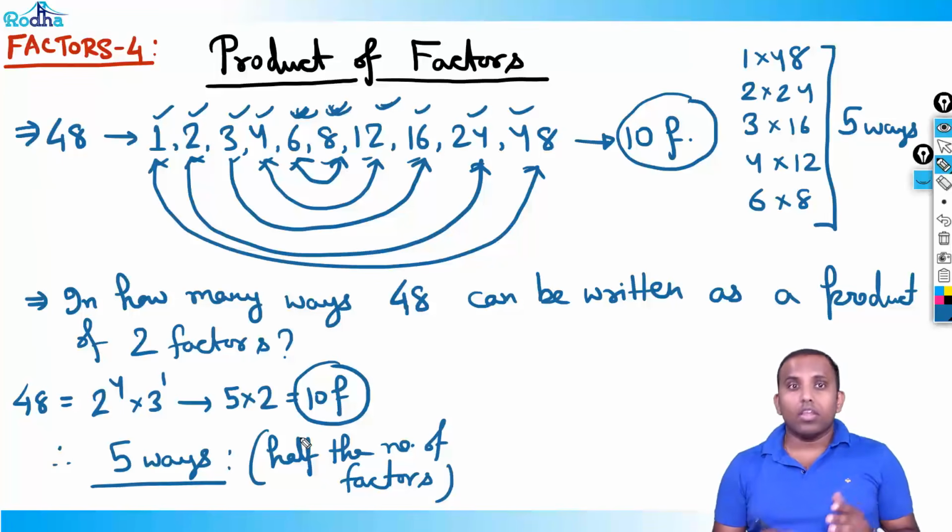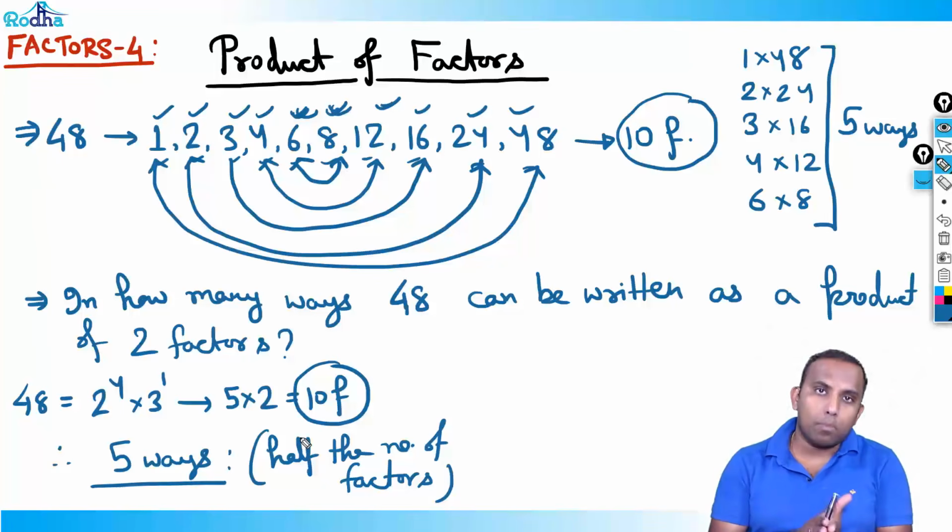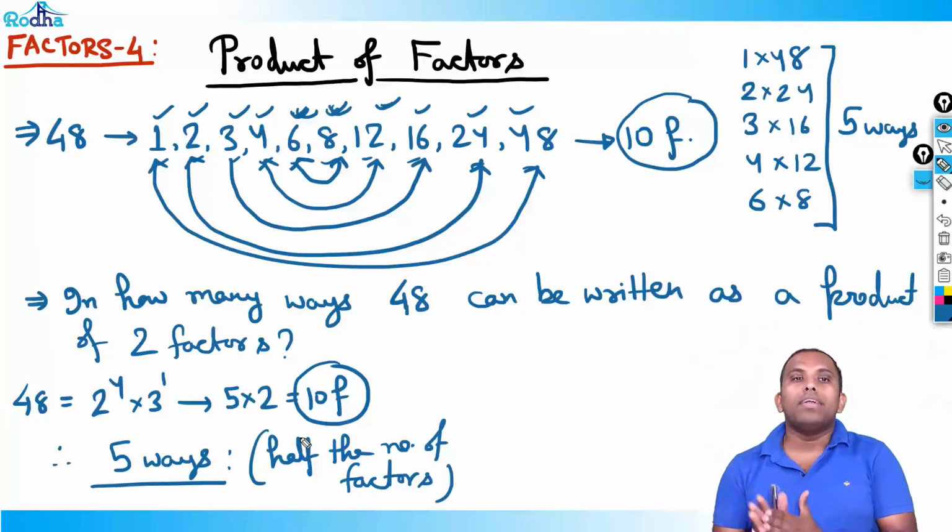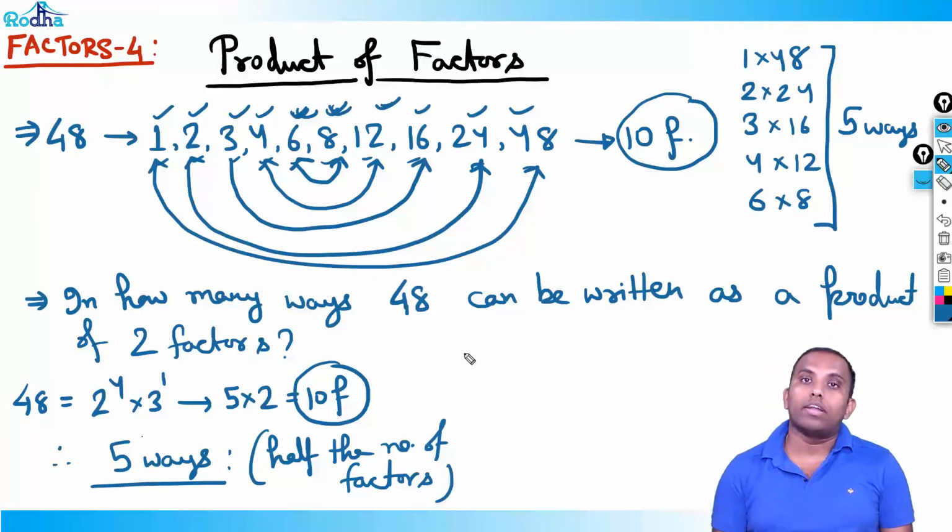Now, we'll do it for perfect squares and non-perfect squares, everything we'll do. But here a small confusion will always be there: when to write the answer as 5 and when to write the answer as 10. That is ordered and unordered. Earlier also in many videos I've discussed ordered and unordered. Let's discuss here also what is an ordered and unordered solution.